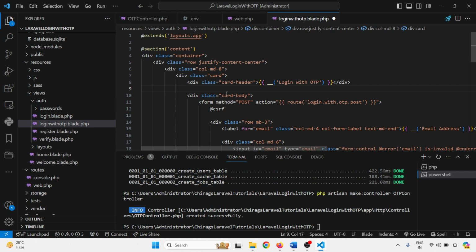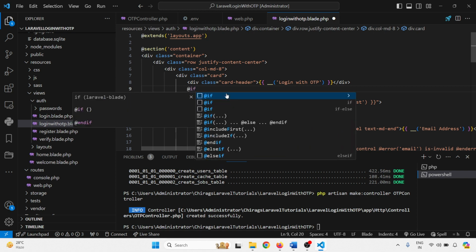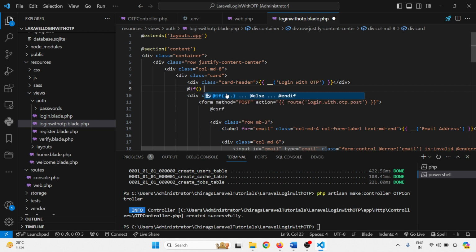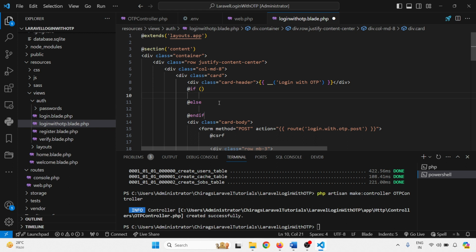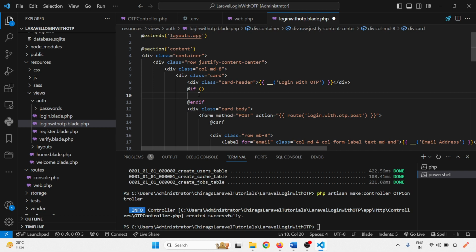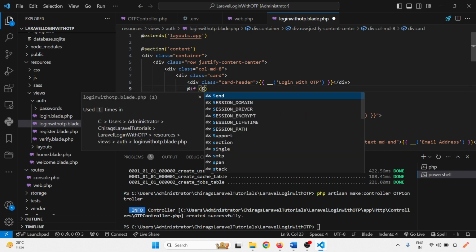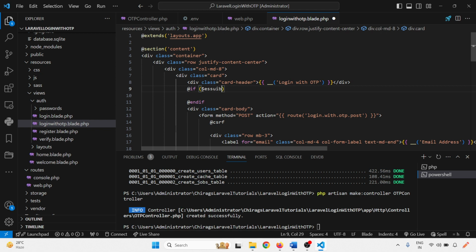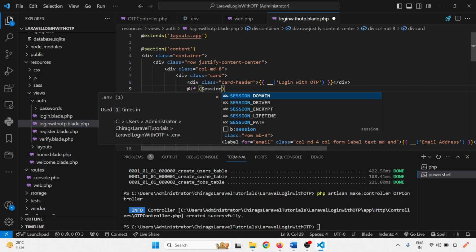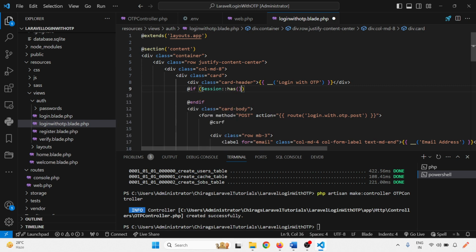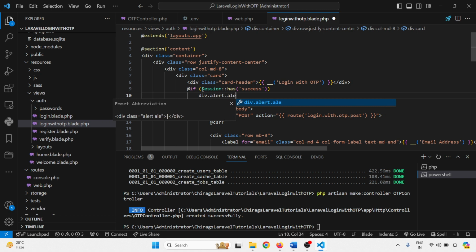So what we'll write there, @if session has success, then div alert success.